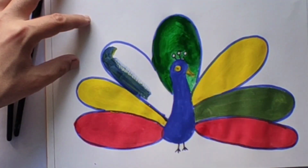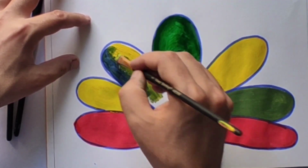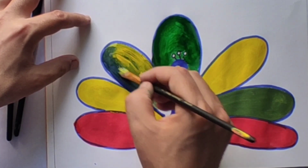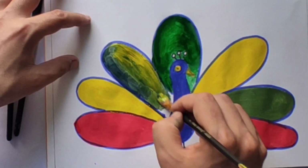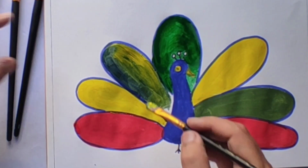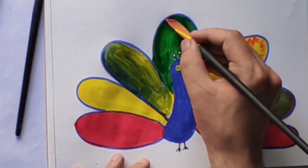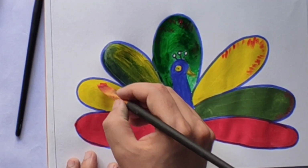And now the last one with another olive green color and some mix of yellow. So I just mixed two different colors to make it different in looking. Although the real peacock doesn't have such colors, it is just for fun. Now we are making some strips and even more on the front one.